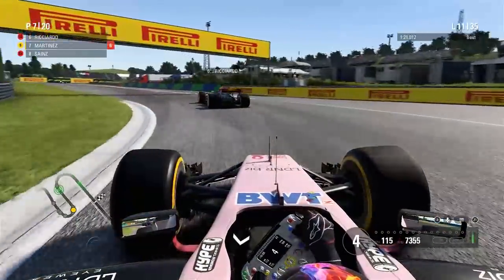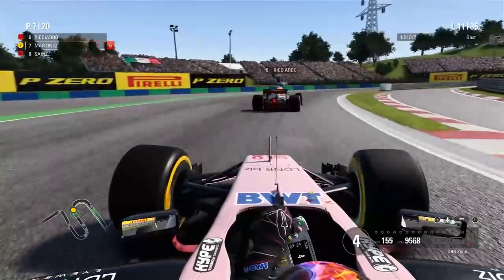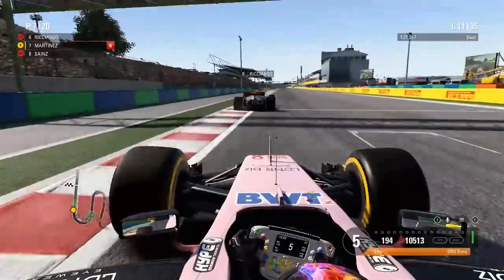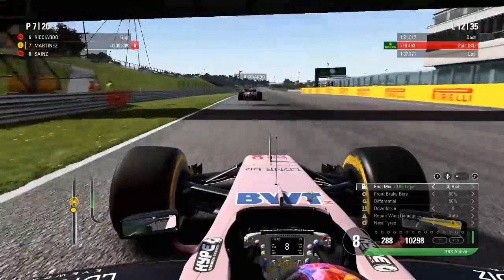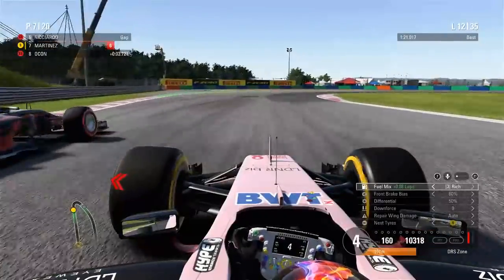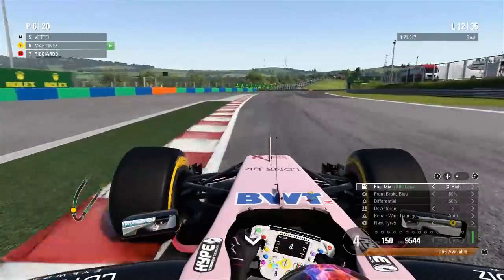And hopefully now we can DRS past Ricciardo down the pit straight, unless he comes into the pit lane, which he isn't going to do. So let's try and set ourselves up for an overtake on the Honey Badger here. At the final corner, I don't think I'm going to need rich mix. I've just got enough with DRS, to be honest, even though Ricciardo is actually pulling away, to be fair. So I'm going to nip into the rich mix a little bit just to try and save myself. And can we get him on the brakes on fresh tyres? Yes, we can, absolutely. There we go, nice and easy into turn 1, lovely jubbly.